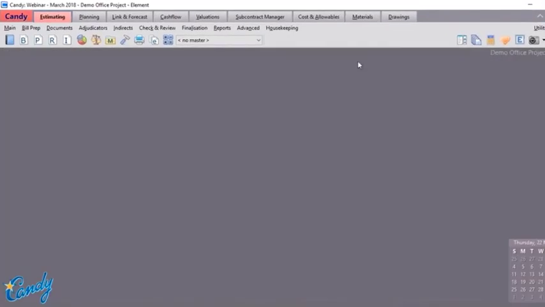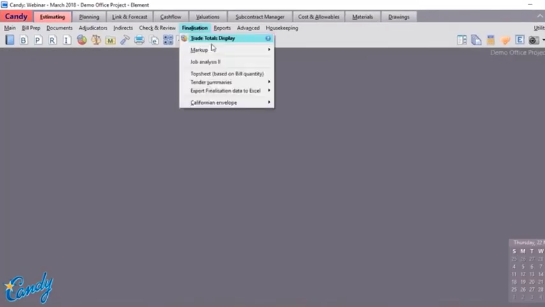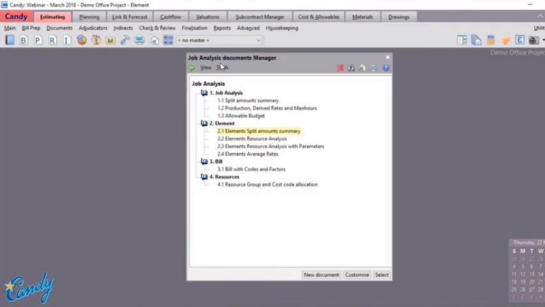Next, under Finalization, Job Analysis 2, the second document we will see is 2.2, Elements Resource Analysis.